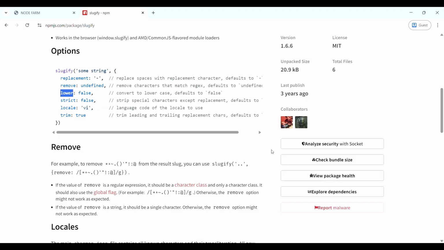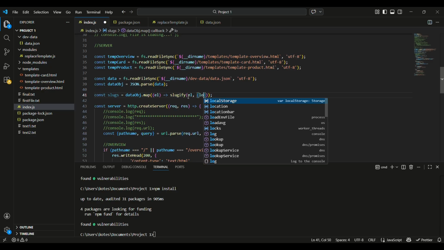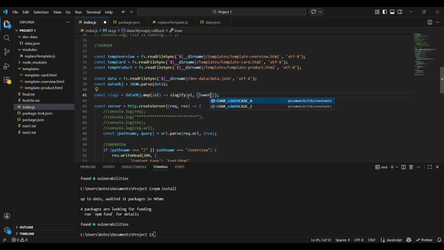If you want, for example, lowercase, we need every element in this file in lowercase. So slugify of object, lower: true. That's it.